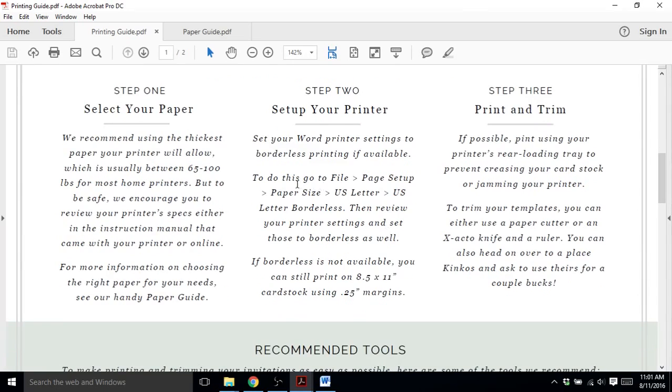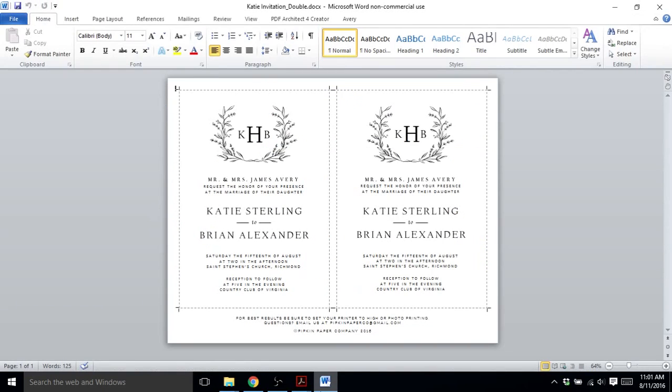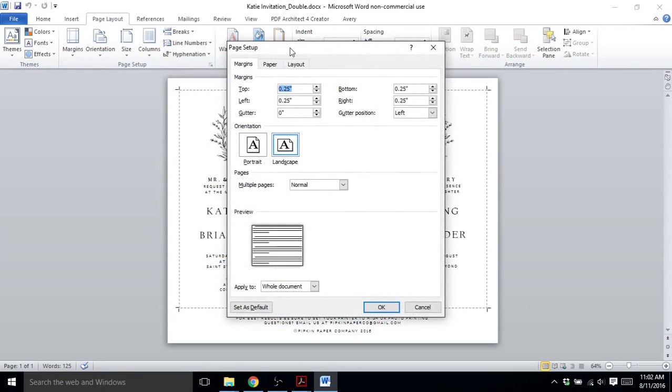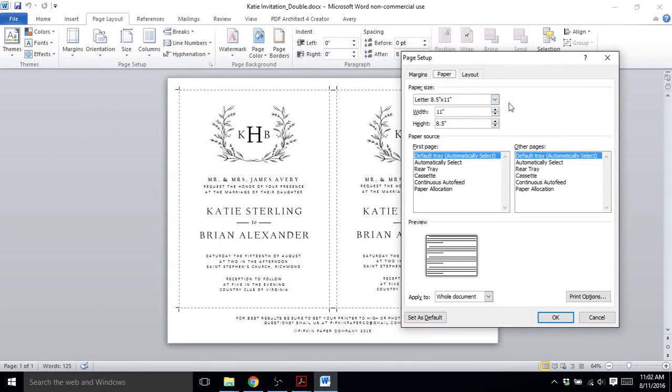But one way to figure that out, so I do detail this in my printing guide, but if you open up your template and you go to page layout, page setup, click that so it opens, go to paper, you're going to start to look for borderless printing. There should be an option in here that says borderless, even if you go to custom size. So now mine does not say borderless. There's no option here for borderless, but if your printer does do borderless, it should say it. So look in here and see if you have a setting for borderless.